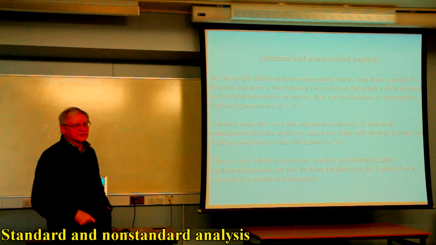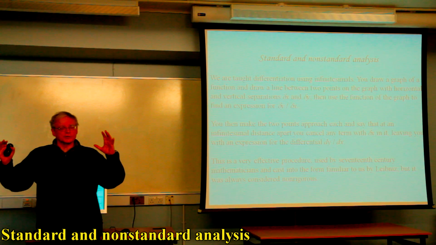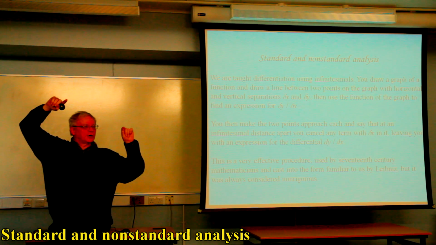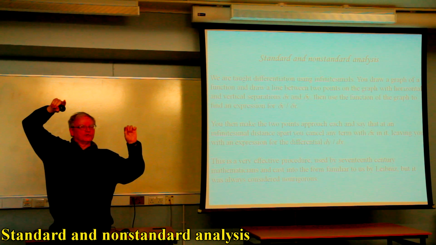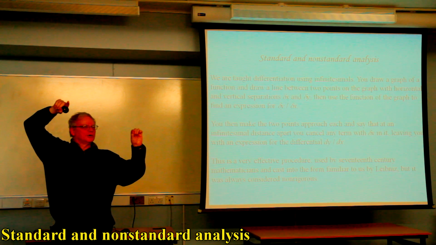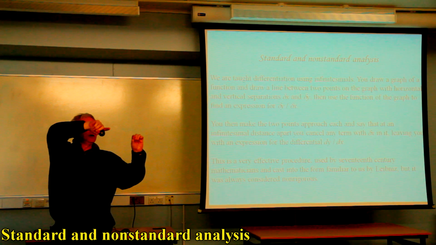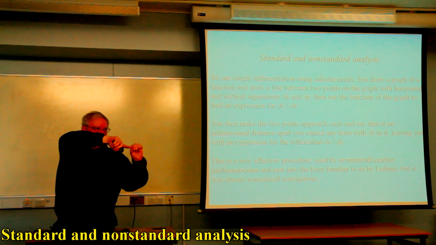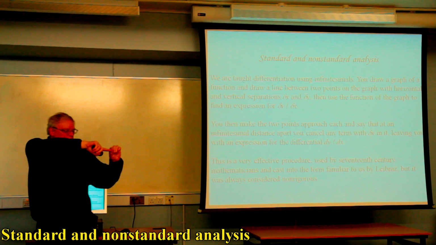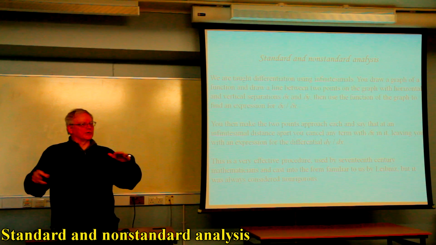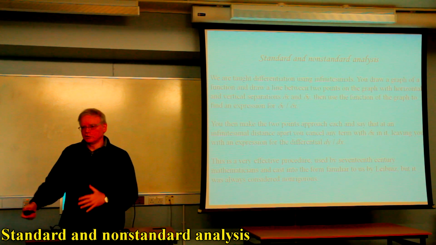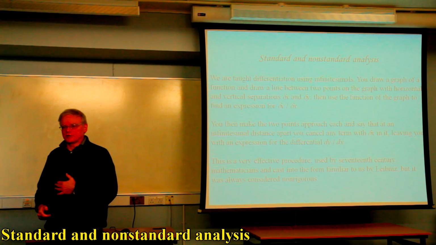Now, we taught differentiation using infinitesimals. Everybody learns it this way. You have a graph and you have 2 points separated by delta x and delta y, and you use the formula for the graph to find an expression for delta y over delta x. You then bring the points closer together until they become 1 point, and delta x tends to 0. And in the meantime, you've cancelled out all the delta x's, delta x squared, and all that. That's the method of infinitesimals.